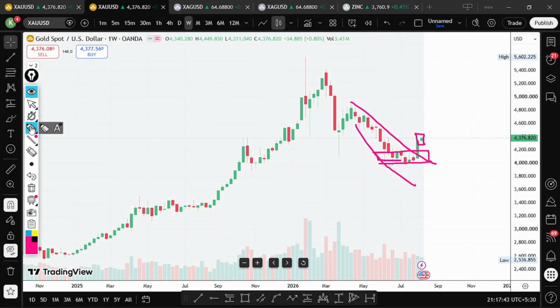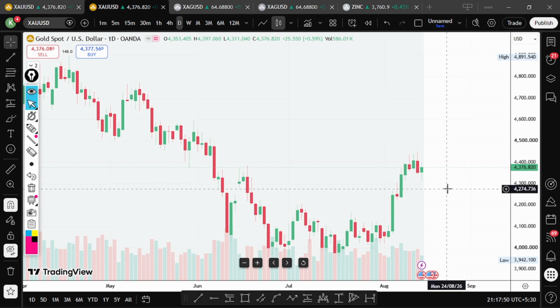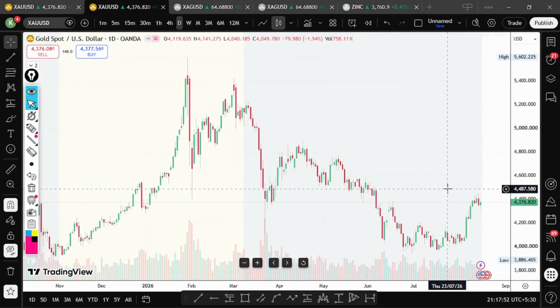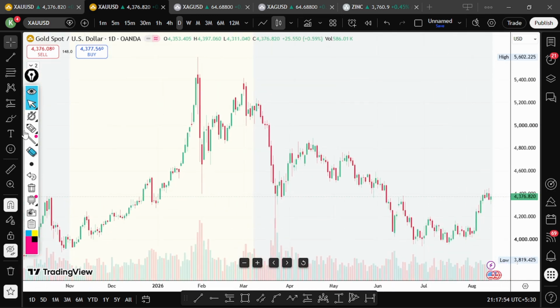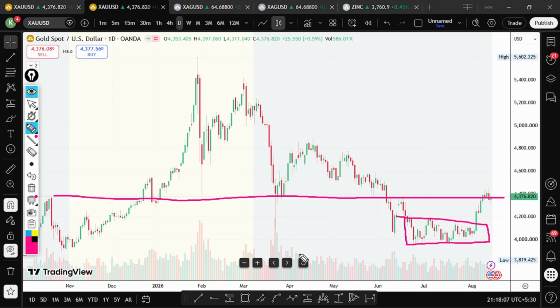Then on a different time frame, the daily time frame, we can clearly see that market has given a breakdown from the last level we had decided, and now it has been trading at a daily horizontal resistance. This was the accumulation zone which market has created, and now it has been waiting in here.